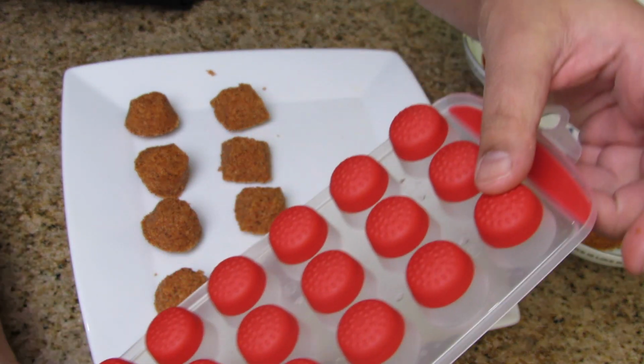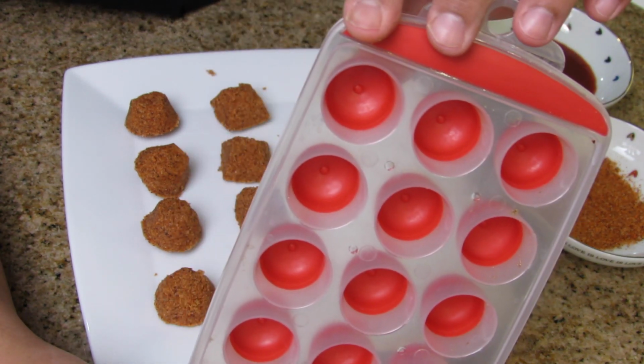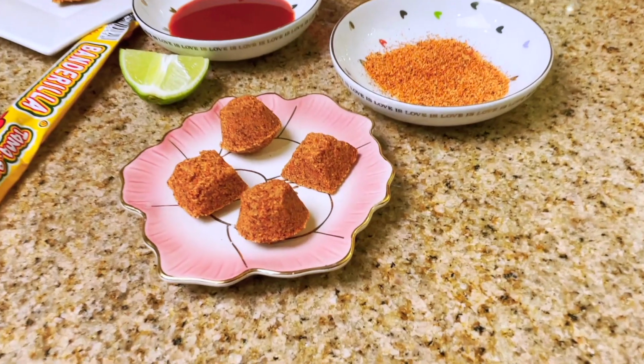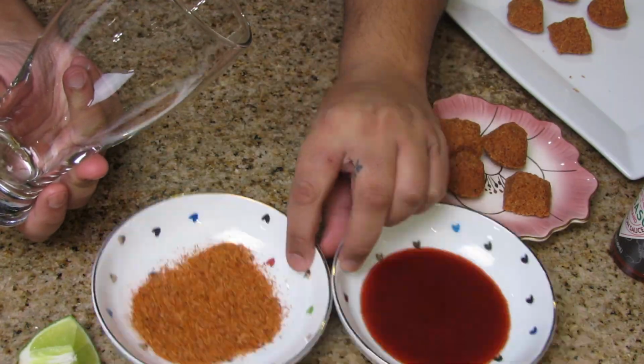I think this ice cube tray would be better because it's deeper so that the rock candies will stay in there in the middle, and they've got the silicone at the bottom as well. But otherwise, there you have it, guys. These look great. My gosh, I am so excited to drink this.